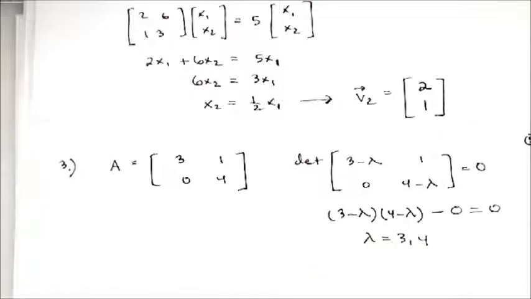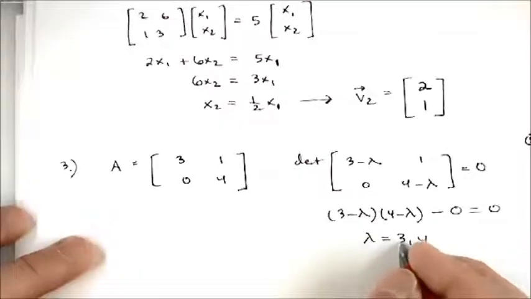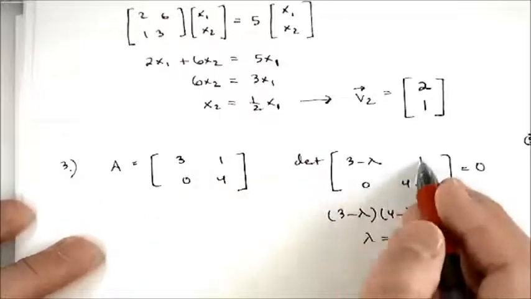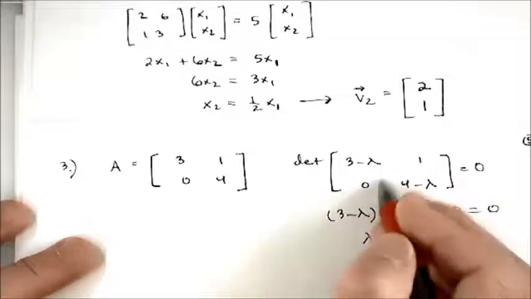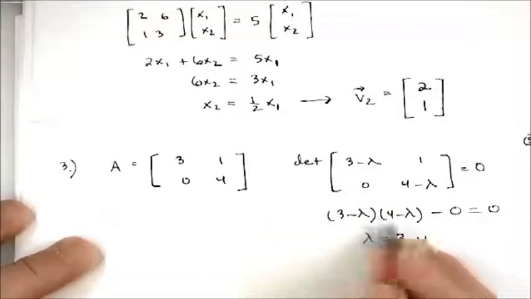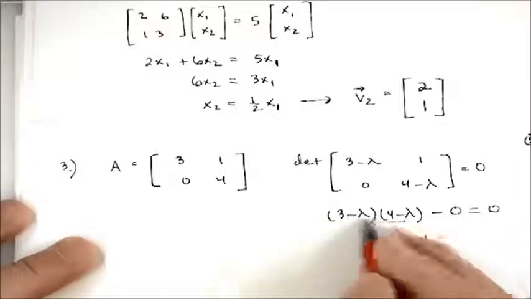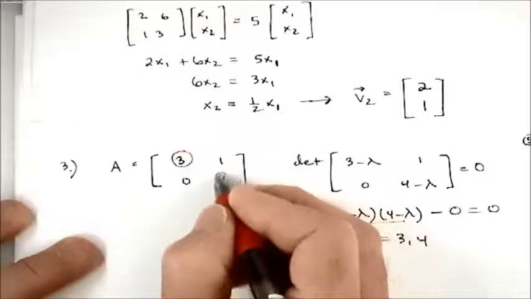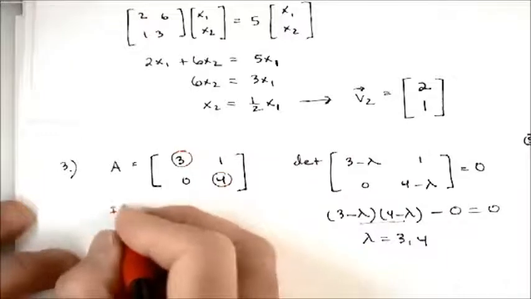And I think this is discussed in the book, in that you can probably see that if this entry right here is 0, if one or both of them are 0, it's always going to play out like this, where this would end up being 0, and you can just read off your eigenvalues, which are just going to be these numbers, right? So we might as well write it down. It's kind of a shortcut.